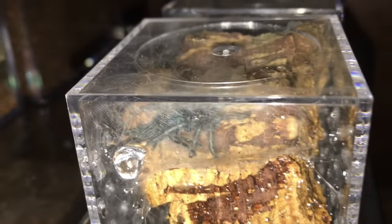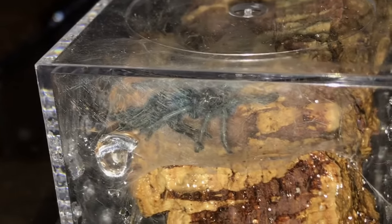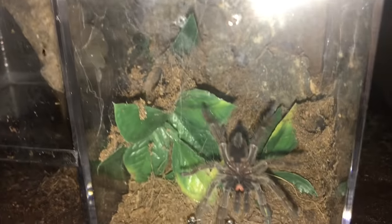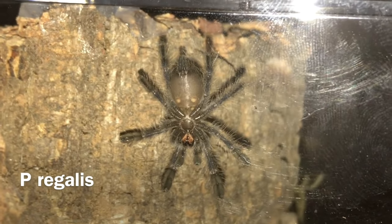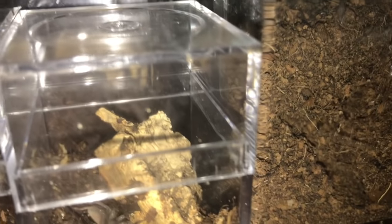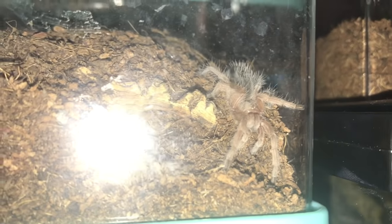What I do is look and see how everybody is doing. I found out that this particular one molted — this is my Blue Drawer Beauty — and my Caribena versicolor molted as well. I made sure to give them both some extra water. I mainly want to make sure my slings have decent moisture; I like to keep them a little more damp, keeping one side of the enclosure somewhat moist. I check for that pretty much every day.